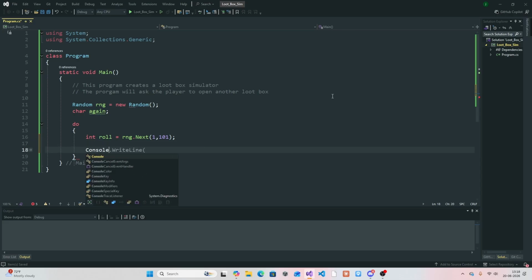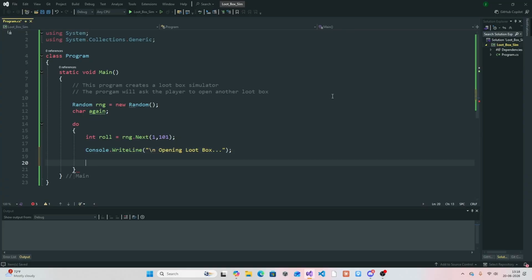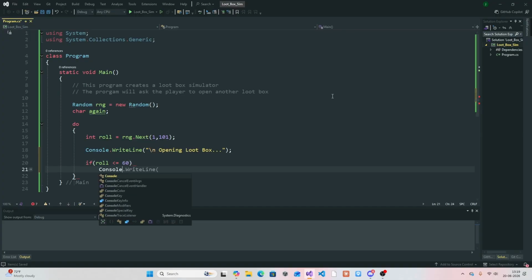Console.WriteLine: opening loot box. If roll is less or equal than 60, Console.WriteLine: you got a common item.